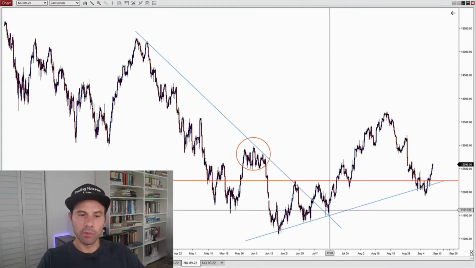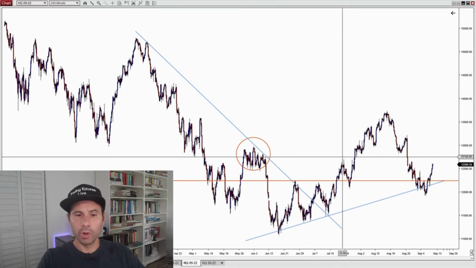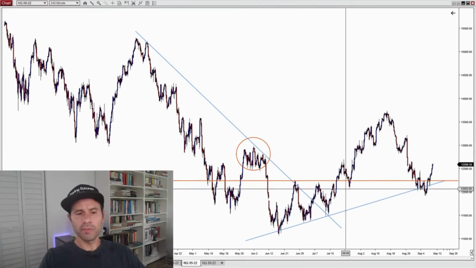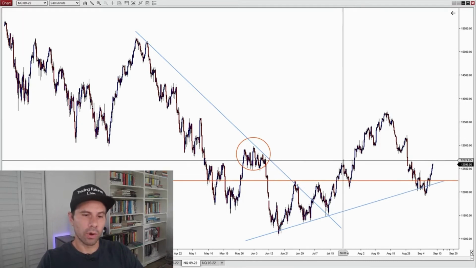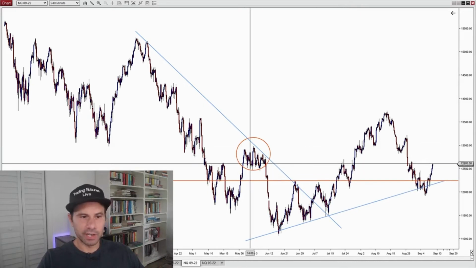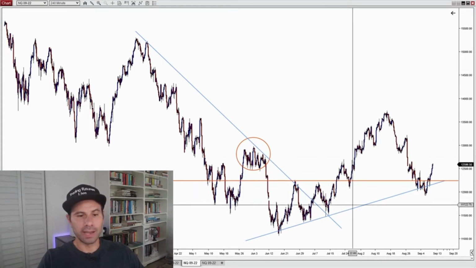So we finally broke to the upside, and when we broke to the upside, we created this pivot. Okay, so this pivot is more like a continuation pattern, or I would call it more noise, right? Because there are some sellers here, but actually they're not strong enough to keep moving the price down.